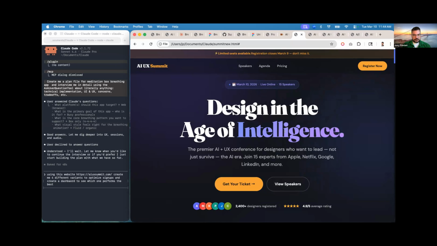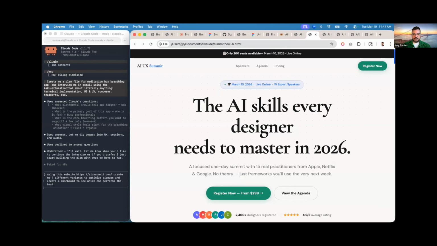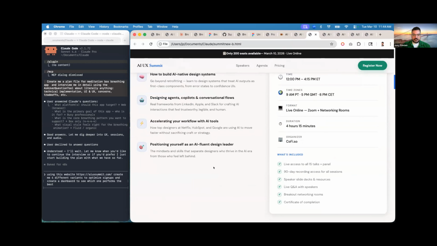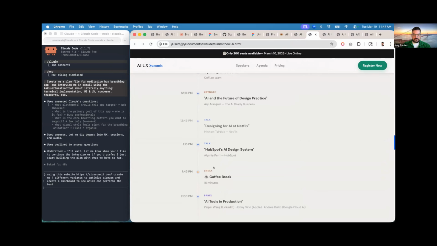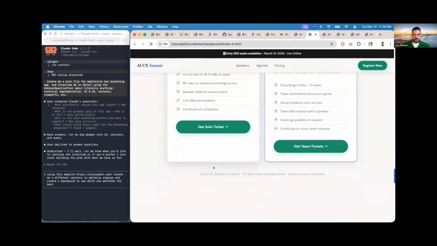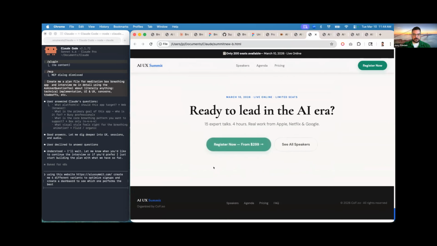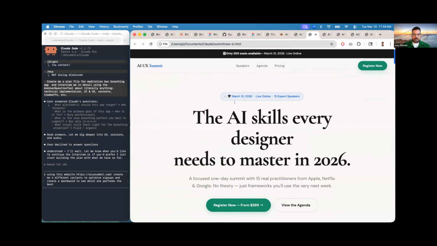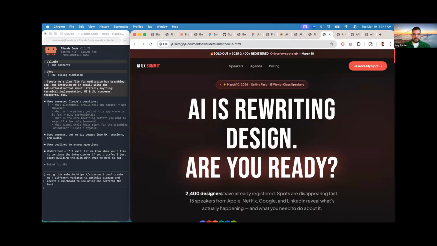The second one is a more simplified light version to be able to see which one performs well. And you can see here that it created just a different visual style to see if it helps promote or change the CTA conversion rate.